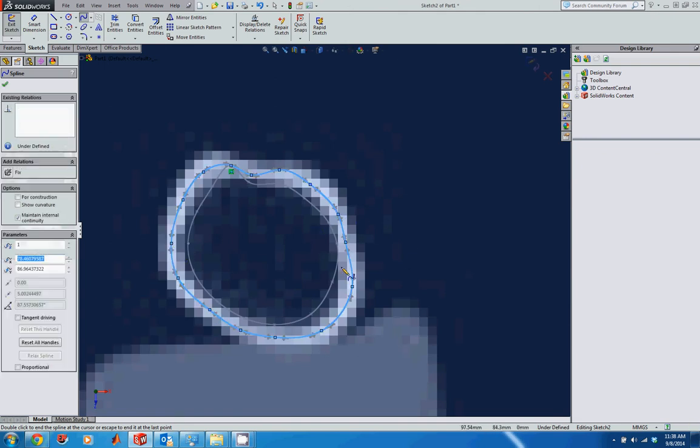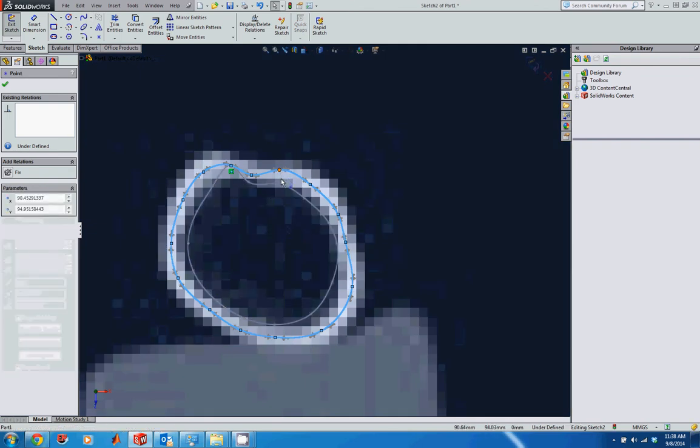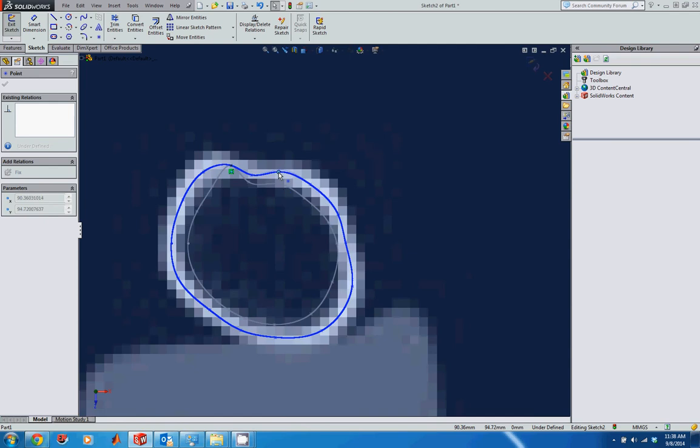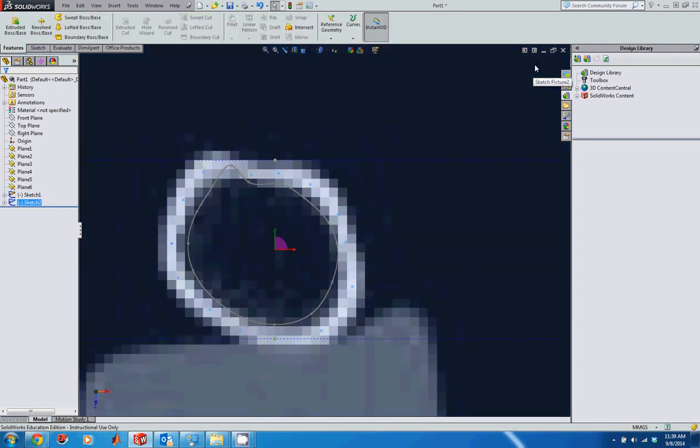So let's take a look at that. Again, here it looks like I'm pretty good. That one looks like I got a little too high on that point. So I'm going to exit the spline tool, come up to this point, and drag this down a little bit. Sometimes it takes a second for this to respond, so don't get impatient. Just wait for it to start moving with you. And then if I want to, I can delete this coincident constraint, and then move that a little more finely by zooming in and changing that. But that looks pretty good, so I'll go ahead and accept that sketch.